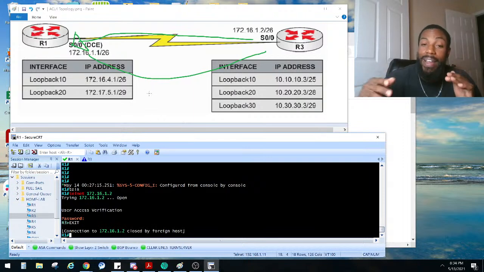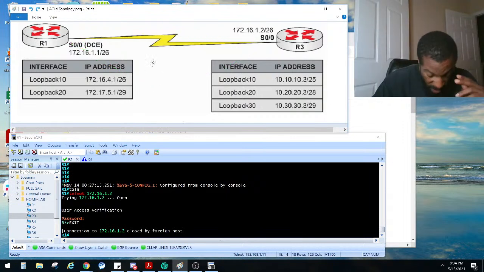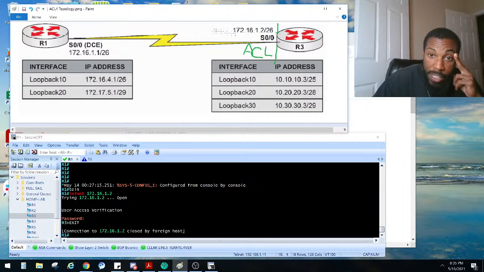That's what we came to do, though, right? ACLs. That's what we finally came to do. Task number 6. He waited to the last task to have us do this. So we know we want to configure a numbered ACL on router 3. So he said on router 3, we're going to create, remember what ACLs are, right? Basically, the bouncer at the nightclub with the RSVP list. He's only going to allow only certain traffic to come through this interface right here, right?